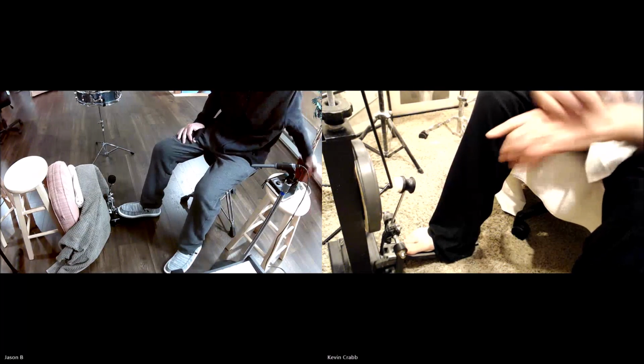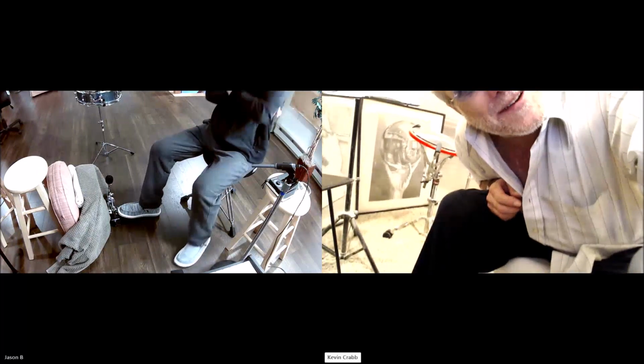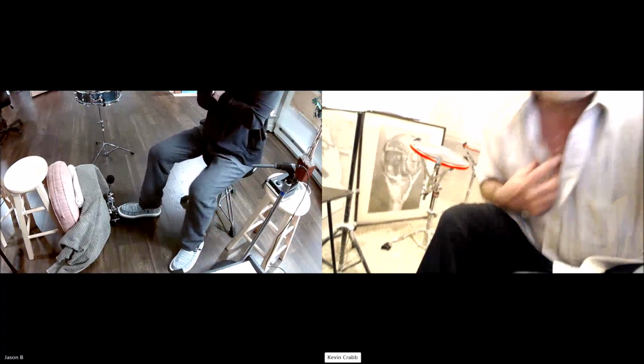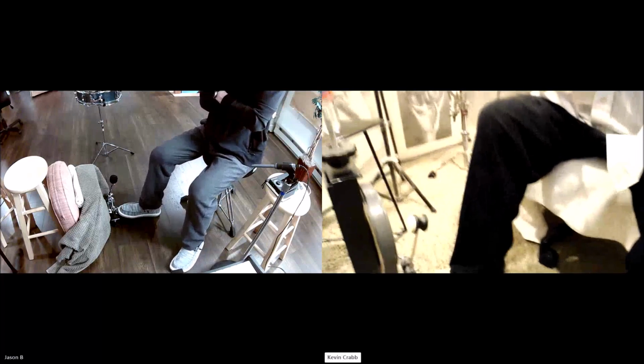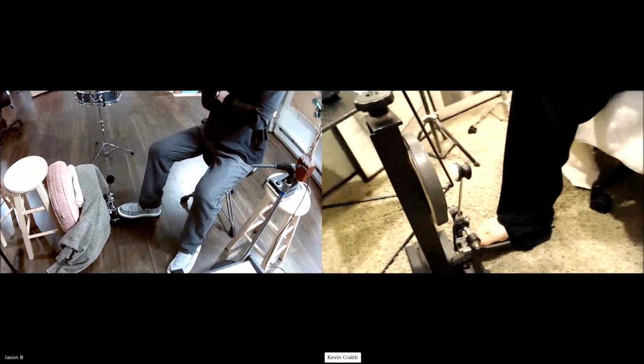So what we're doing today is looking at feet. And we're here with petals. I have a secondary petal, sort of.